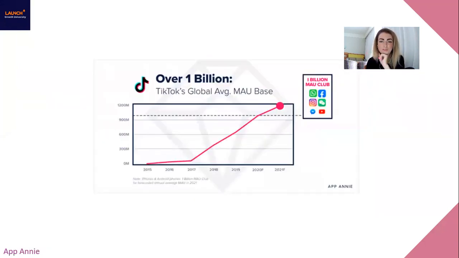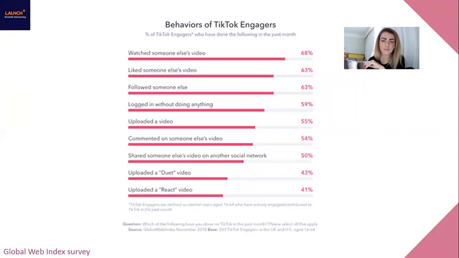So I'm going to be showing you another few statistics now over the next few slides. So you can see that the monthly active user base is continuing to grow. It is just this huge spike. And you know that from kind of 2018, even 2020, 2021, you have this big high volume of people who have downloaded and used the app on a monthly basis. So it has hit over the 1 billion mark. And you can see in terms of social apps on the right-hand side that it is on par with all of those apps. So you have WhatsApp, you have WeChat, Facebook, Instagram, Messenger, and YouTube as well. So it's right up there.